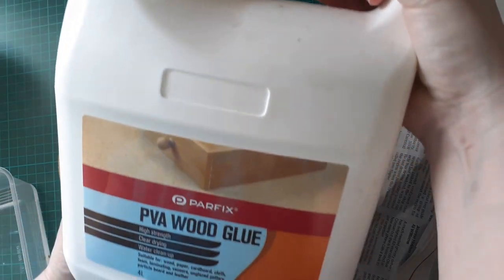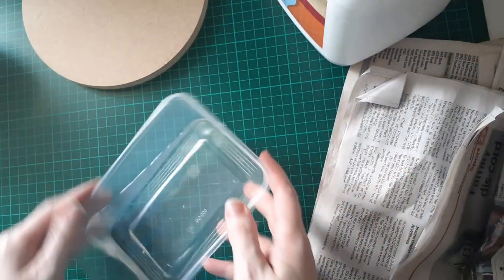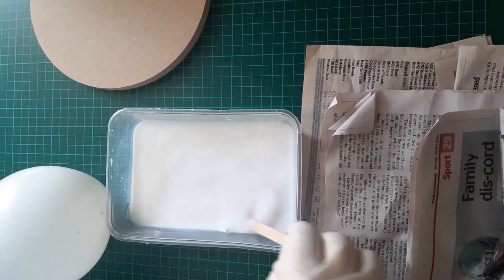PVA glue is a main component of this entire piece, and whenever I do mache, I mix PVA glue with water. Some people like to mix in other things when they make mache mixes, but I just stick with the PVA and water.